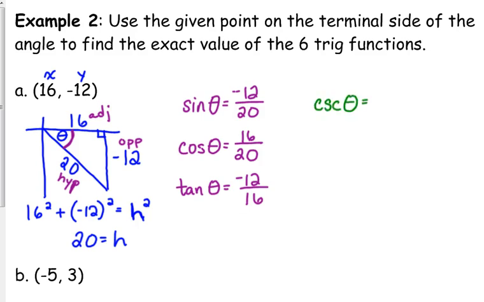Cosecant of theta, you flip it over, but we don't leave negatives in the bottom of fractions. So just leave that negative on the top, even though it was originally attached to the 12. We don't leave negatives in the denominator. So just leave it in the numerator and flip the numbers over. It doesn't matter whether it's negative 20 divided by positive 12 or positive 20 divided by negative 12. The result is still the same thing.